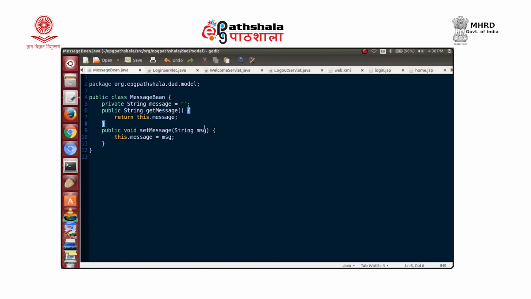The servlet is the one which will do the processing, invoke the various methods from the model, the logic, whatever is there, and create the bean objects. Like we created the message info object, the user info object, the message bean object. Set them up in the request scope or the session scope, wherever necessary, and then just give it to a JSP. The JSP's role will only be about rendering, it is not going to do any processing.